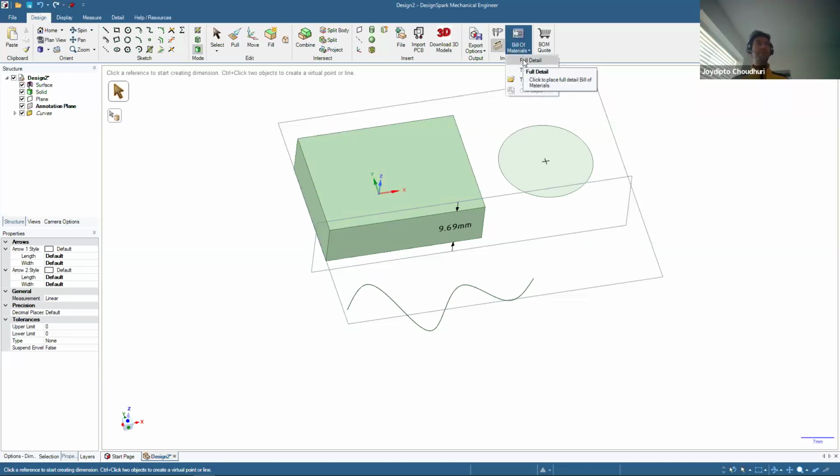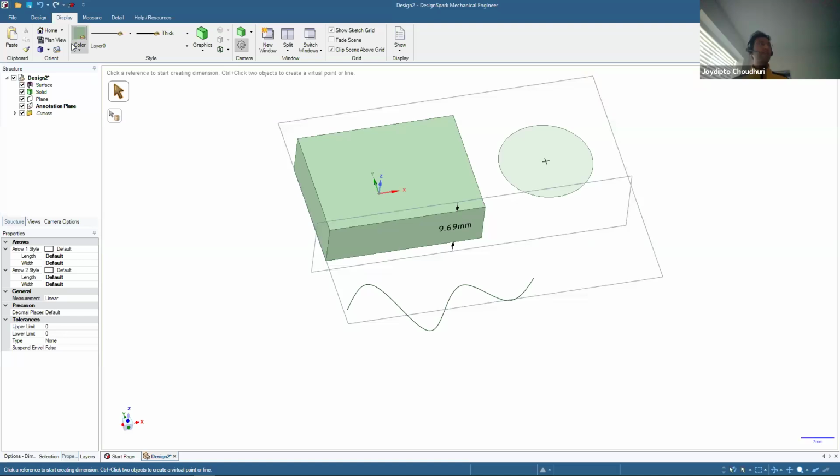So if you've got a list of parts that you will be manufacturing, you can attach stock numbers to it before you purchase them. And you can even export the bill of materials as a CSV file. And BOM quote, this takes you to our RS trading website. So RS is our parent company, which sells all the engineering products. You will see, they're present in many countries across the globe. So this takes you to your local RS website and gives you a rough pricing of your design, how much each component would cost.